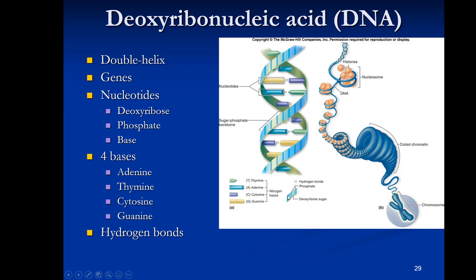So what's going to make each nucleotide different is basically which base they have, because all nucleotides are going to have this. So the 4 bases, adenine, thymine, cytosine, guanine, and then we get 2 strands, like we said, and there's a bond between those bases, and that's called a hydrogen bond. And it's hydrogen bonds, if you've taken a chemistry class before, you probably learned that they're relatively weak, which is good because at certain times you want to separate these strands.